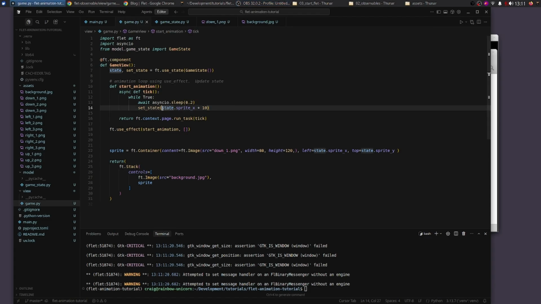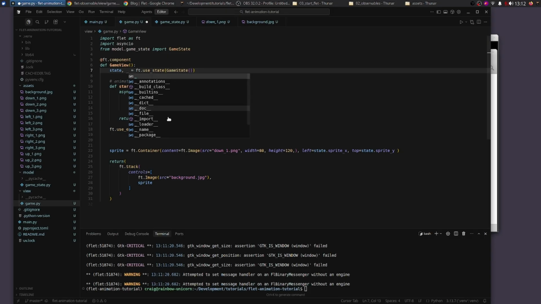Okay, there's an error here. We shouldn't use the set state, plus equal, and we don't need the set state anymore.